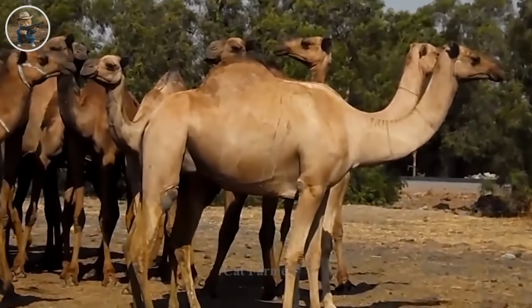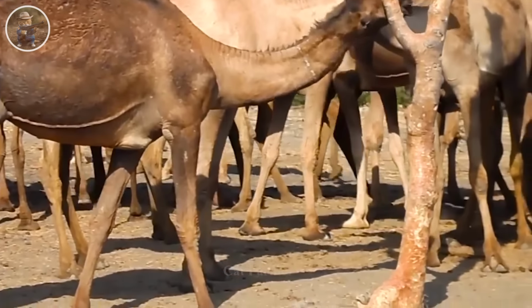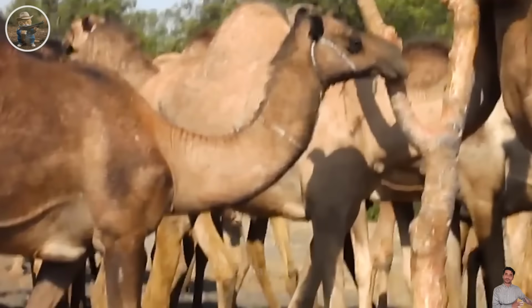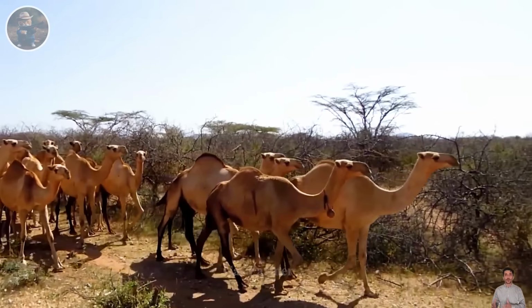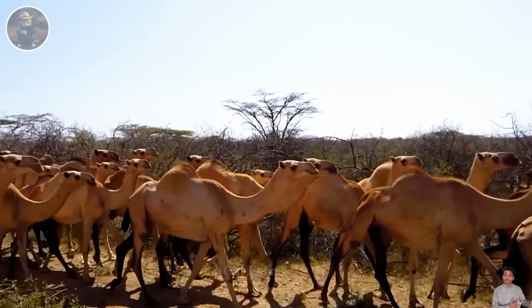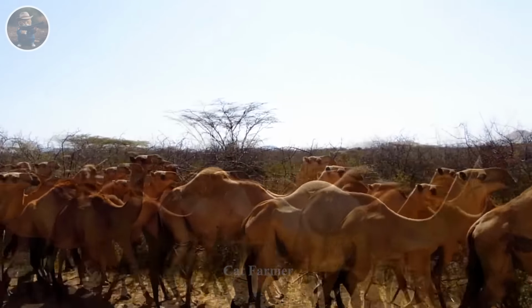However, this spike has brought with it a series of problems and negative impacts on the Australian ecosystem. The sharp increase in camel populations has caused competition with native animals such as kangaroos for food and water, leading to a significant decline in the numbers of these native species. Furthermore, camels also have the potential to negatively impact the environment by destroying vegetation and polluting water sources.